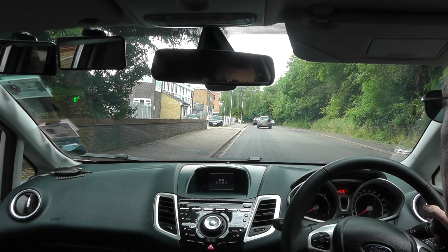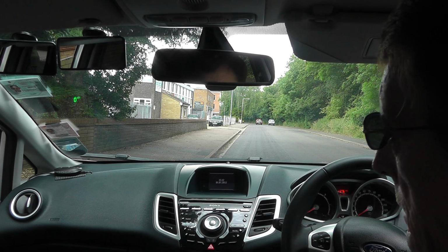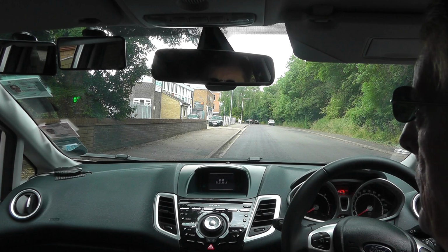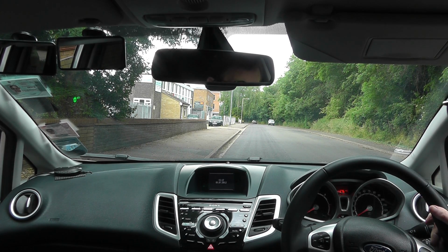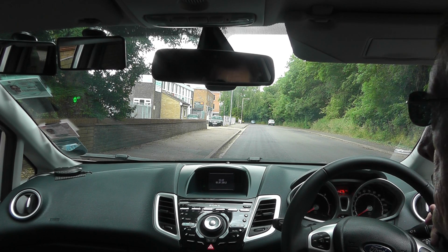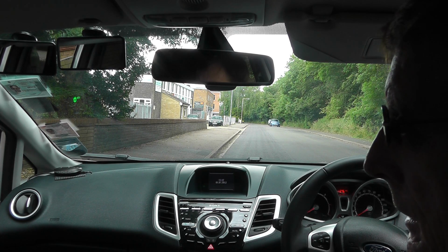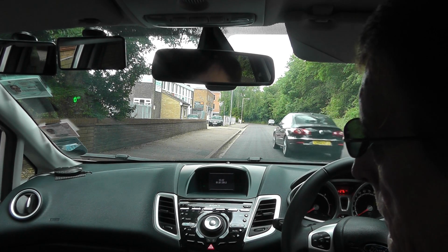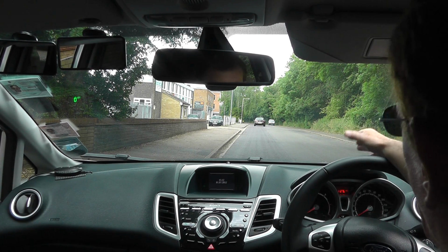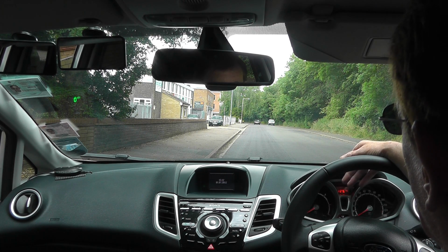Generally pedestrians can walk around me, but if it's a partially sighted pedestrian, they aren't going to walk around me because they aren't going to see me, are they? And obviously if I stop way too short of it, because I've got no way of judging the stop line or the give way line, well then I could be confusing the vehicle that's behind me. They may well think, what's this plonker doing? Is he dropping him off or what? And they may well try overtaking me. The consequence of that is that I'm not actually stopping, and as they try and overtake me, I move forward a bit, and we end up colliding, or they won't see a pedestrian on the crossing.